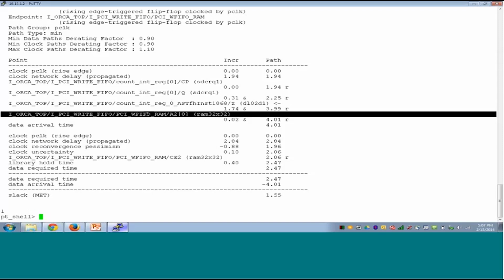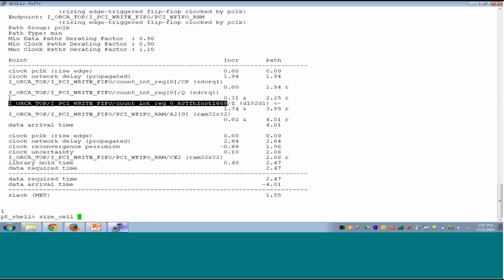So ultimately, you should understand what you should check for when you are fixing setup, and what you should check for when you are fixing hold. As an example, I'll resize this. For this command, size cell, I give the instances and I give the new cell type. Now usually for delay cells and buffers, size cell only works between the same function. So a buffer and a delay cell will only be compatible if they have the same function. Usually they have the same function. You cannot size a buffer into an inverter, right?